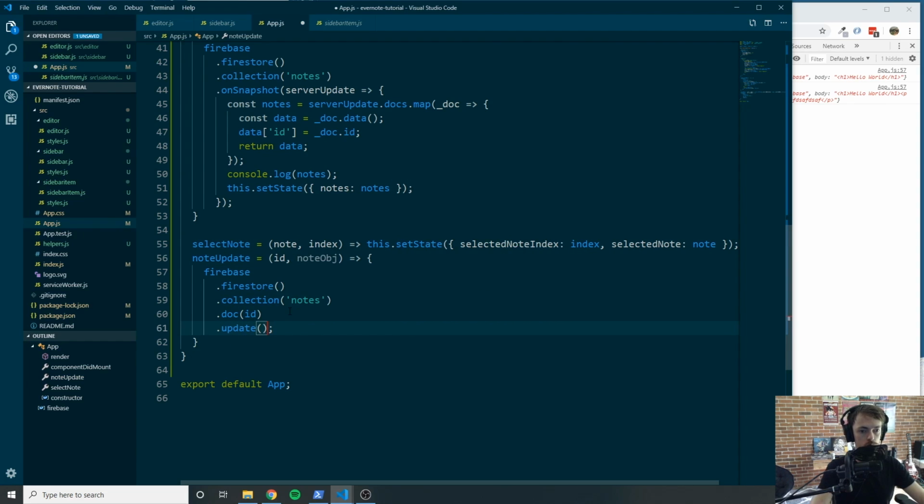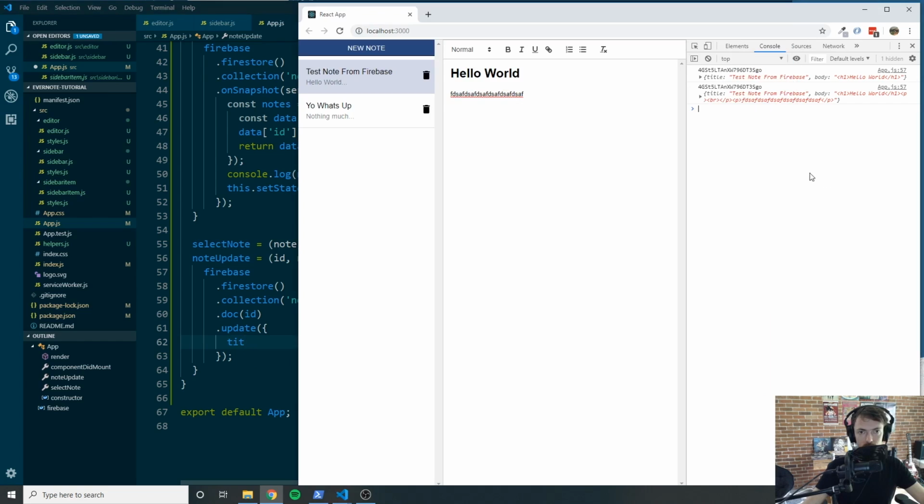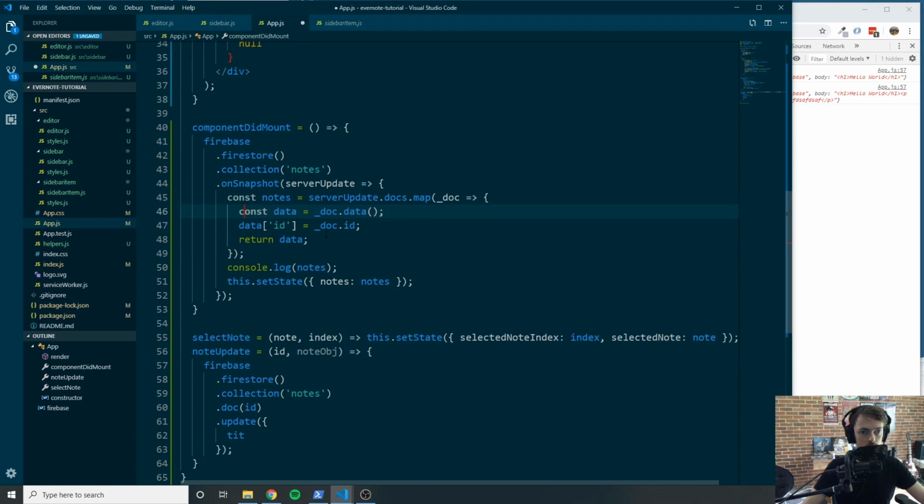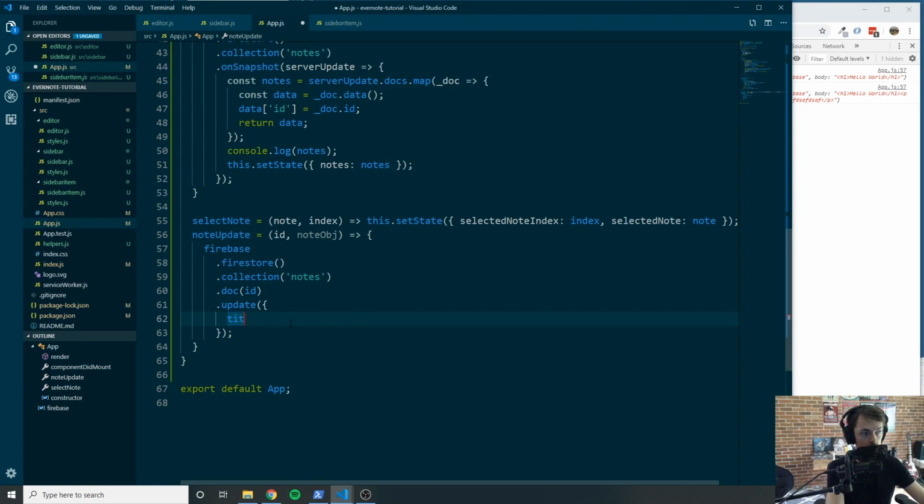And all we have to do for update is pass in the object, and it's going to be title. So if you remember, if we go to Firebase, which I'm not going to do, but you can imagine, you can look at it yourself if you want as well. The object inside of the document is going to have a title and a body, but we also want to add a timestamp to it.